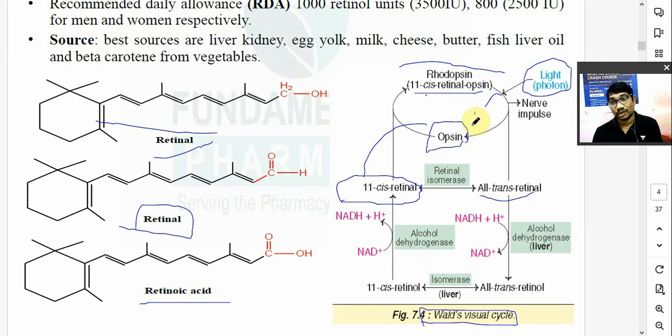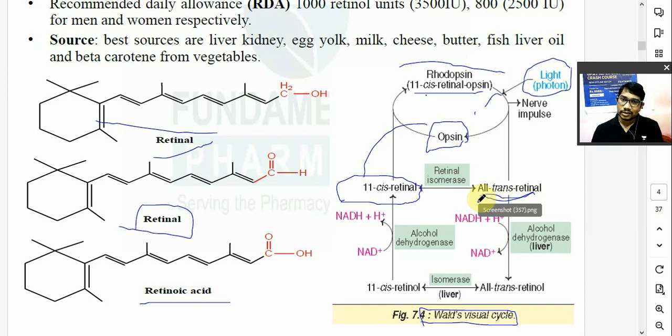So in the retina only there is one enzyme known as the retinal isomerase. So out of that, 20% of all trans retinal is immediately converted into 11 cis retinal. Now the other 80% is transported as 11 trans retinal to the liver. तो 11 trans retinal 80% liver में जाता है, 20% इसका immediately isomerization हो गया, 11 cis retinal बनता है, बाद में फिर से होता है.